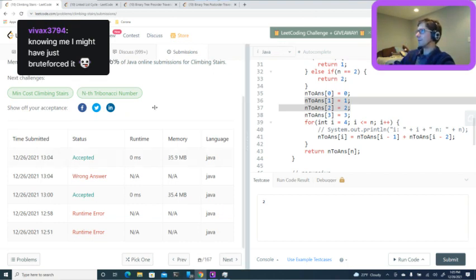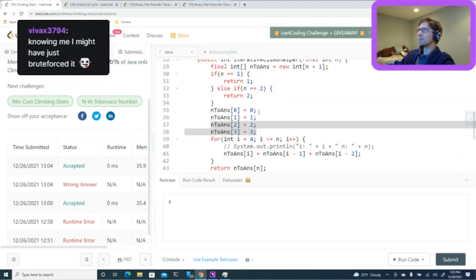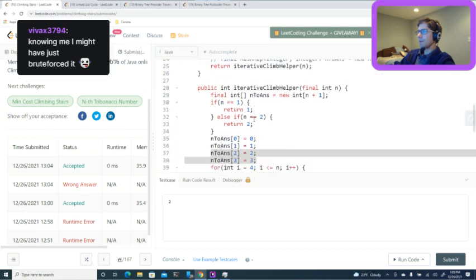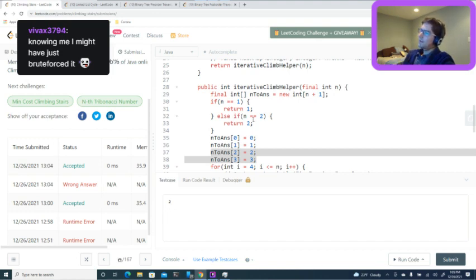No, I can't think of why it would be quite a bit bigger.